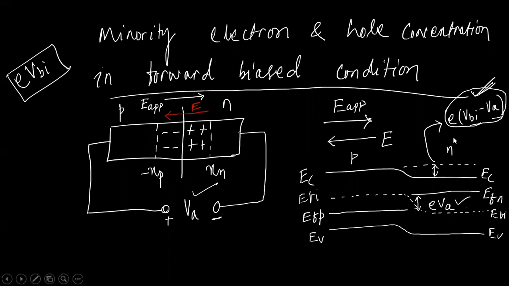Now what we got is, whenever we give a forward bias voltage, electrons here in the n region will gain more energy and the diffusion force will be more. So more majority carrier electrons will move from the n region to the p region. Similarly, more holes will move from the p region to the n region, and the p-n junction will have current through it.